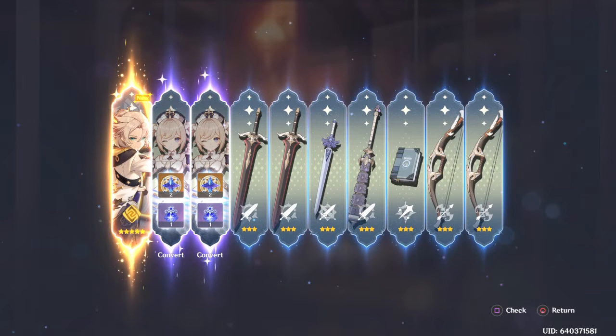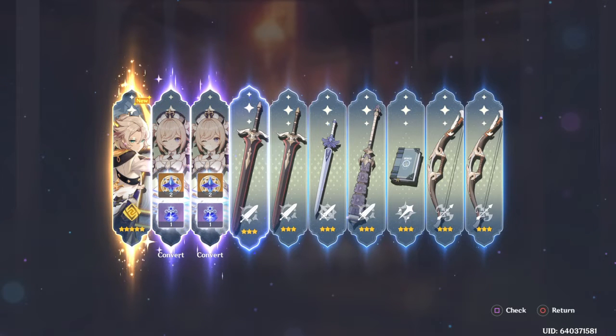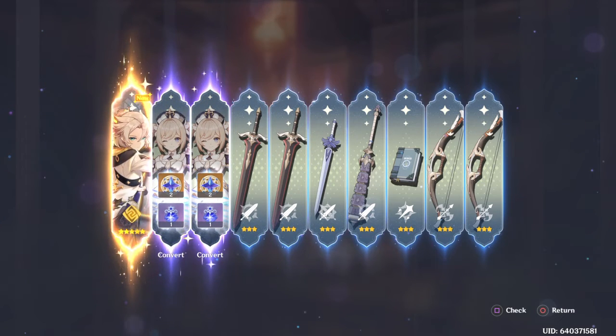Oh, that is nice. I got Albedo. Let's go. Now, if I had pulled for before, wait, I forgot what I was gonna say, but I'm at C6 Barbara too. That is amazing. Yo, I got incredibly lucky.